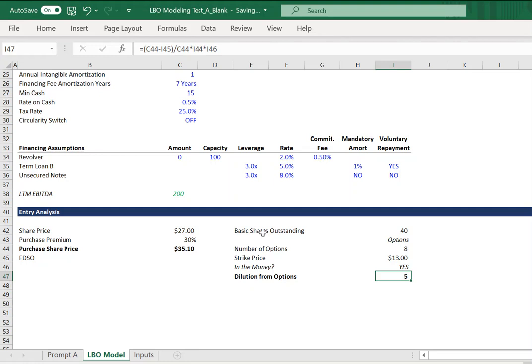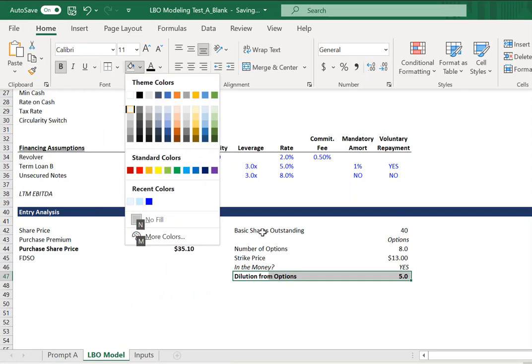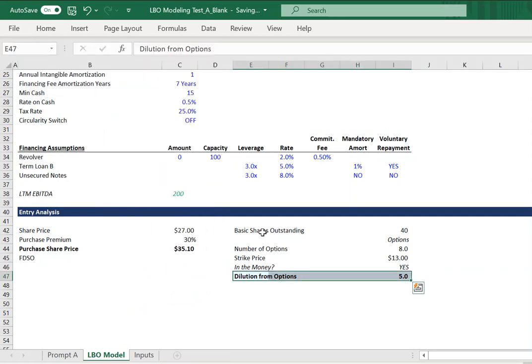A way you can test it. So let's say, let's set, so if you set your strike price to half your purchase price, then your dilution should be exactly half your number of options. So if you don't quite remember the formula, you're testing it out in a live setting, that's a little check you can run to make sure that, okay, I kind of forget this formula, but it seems to be working, so all's well, right? So that's a way you can test the formula. And so let's go ahead and format this.